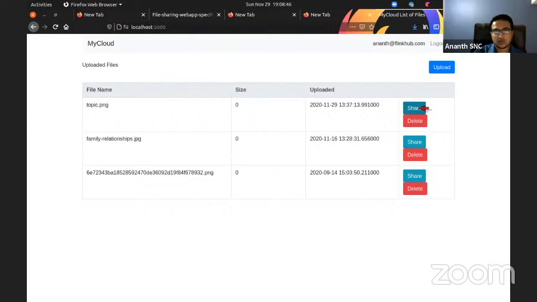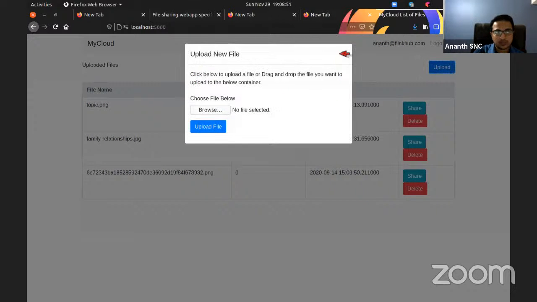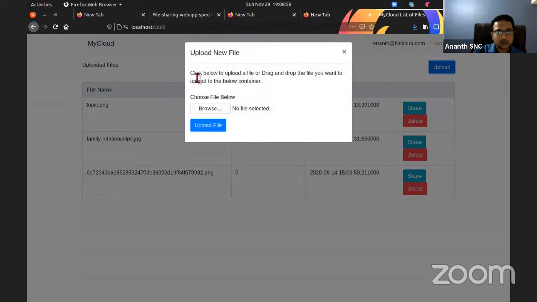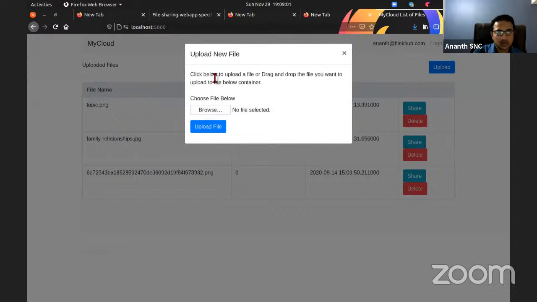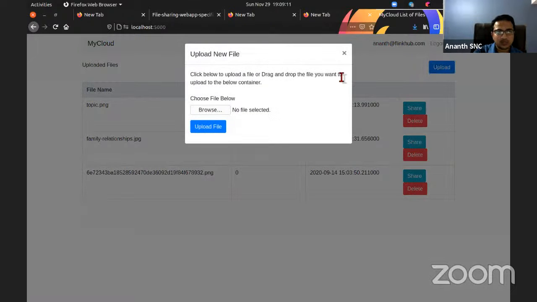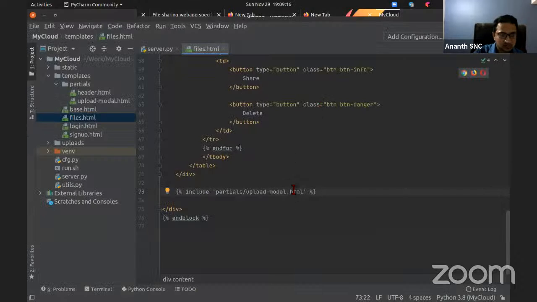Okay, so let's say I click on this share here. Okay, the URL inside this modal should change. And let's say I click on this share button, so I have to show the link for this file now. Okay, so there will be a link here, and that link will have to change based on what share button that I click. So since now we have a dynamic element here, we'll have to use some JavaScript as well to achieve this. But yeah, first let's go and make a share modal here. Okay, I'll call this share modal.